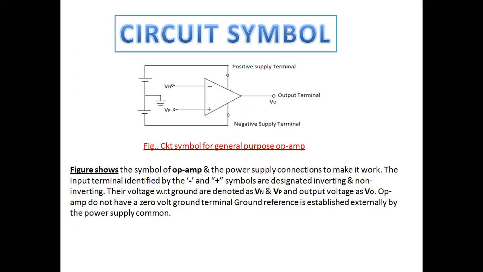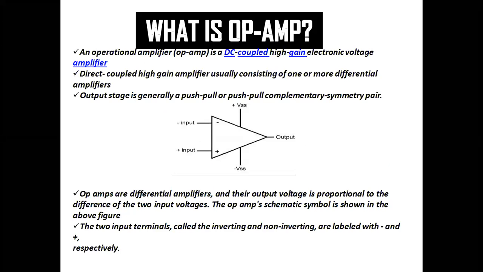Again, we can see here if we are giving the positive supply to the positive terminal and negative supply to the negative terminal. At that time, we are supposed to give the supply, but how will we give it when we are connecting the negative terminal? You can see here, when we are using the op-amp which has two input terminals, at that time we are giving the positive supply here.